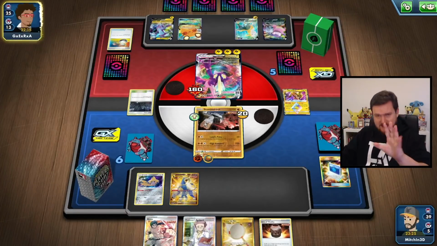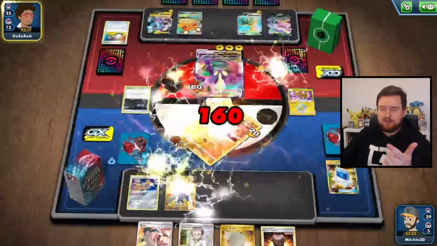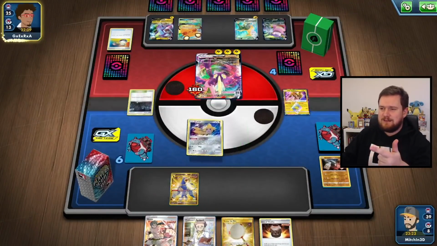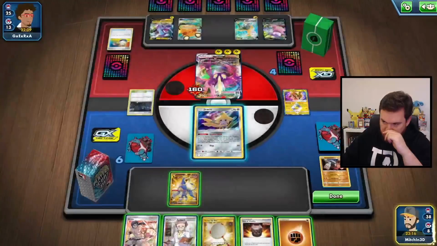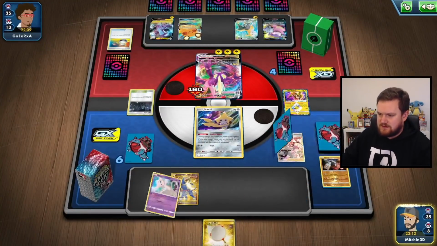Also, consider this, right? You're playing Stonjourner. Consider this. In the meta at the moment, Pikarom, Eternatus really big, right? Dedenne, easily knocked out with 2 energy. It's so efficient. I wish I had that energy last turn, though. Good golly, Miss Molly. Let's use the Bruno. We've got the Bruno, so let's use it.